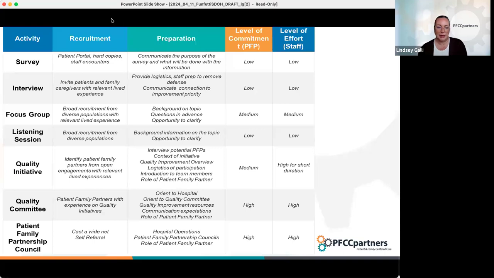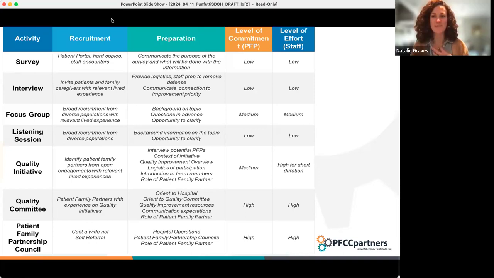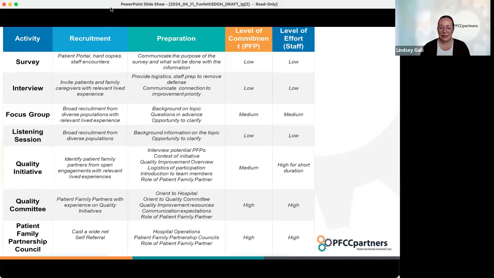Joanna, still in the planning phase. Well, that's a good place to be. You're in the right place. Yeah, I was just going to jump in and say, Lindsay, I've talked with a couple folks recently who have said exactly that, Joanna, that they're in the planning phase. I talked with a hospital who was preparing to bring their preliminary SDOH screening data to their PFAC. So I would love to hear from anyone who's even planning to, and what planning looks like, or what the challenges are, and what you may need to support those next steps.